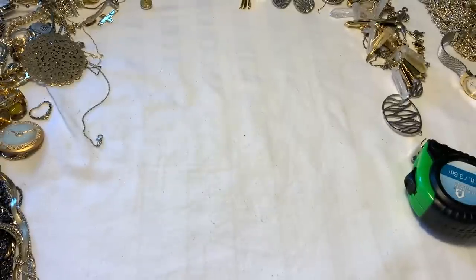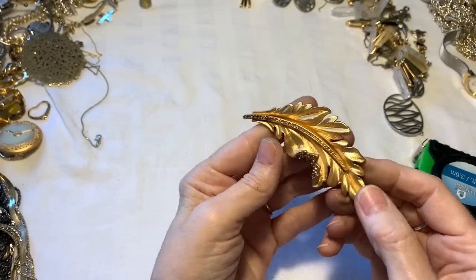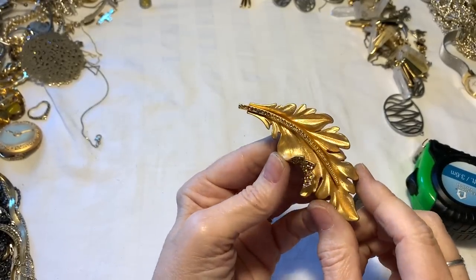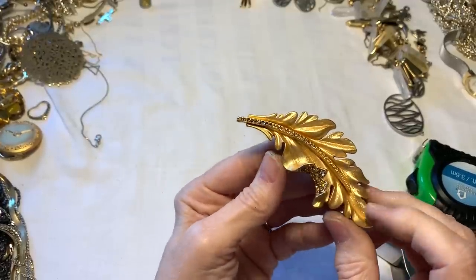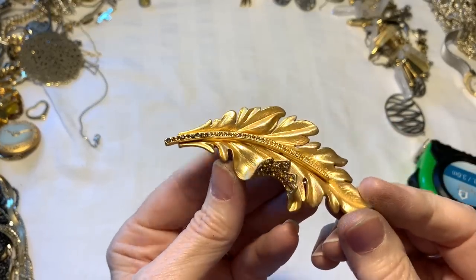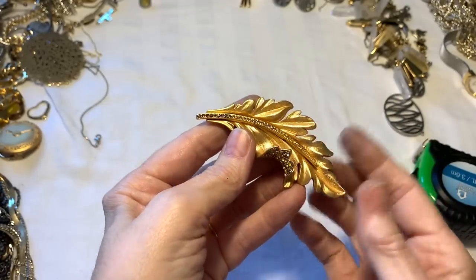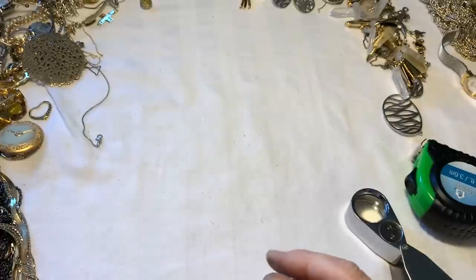Oh, let me see down here. It's an amber colored stone that's in there. And if someone wants to fix it with some amber color stones, you'd have a beautiful brooch. I'm not going to throw this in craft. I'm going to say $2 on this because it's a nice vintage brooch, and with a little fixing, it could be something great. And if you want to wear it like this, I mean, I would. Pretty.